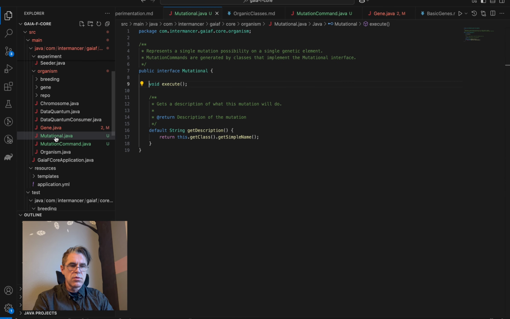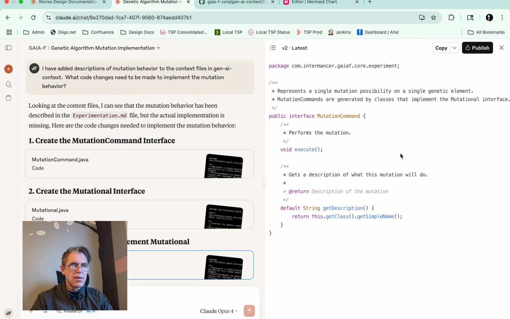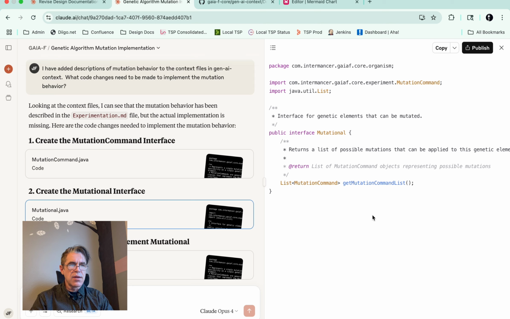Mutational. What? What is it doing? Oh, that's why. Get mutation command list. Update gene class.